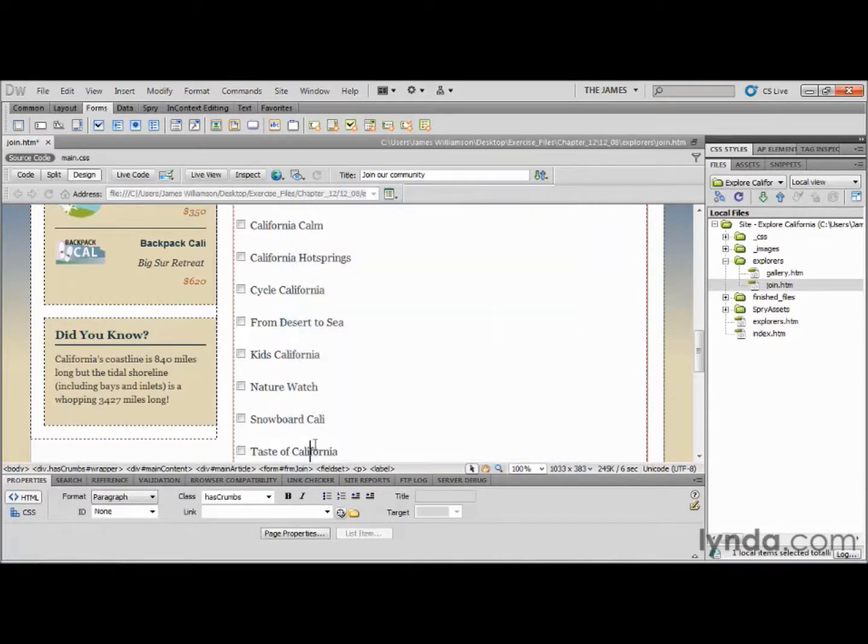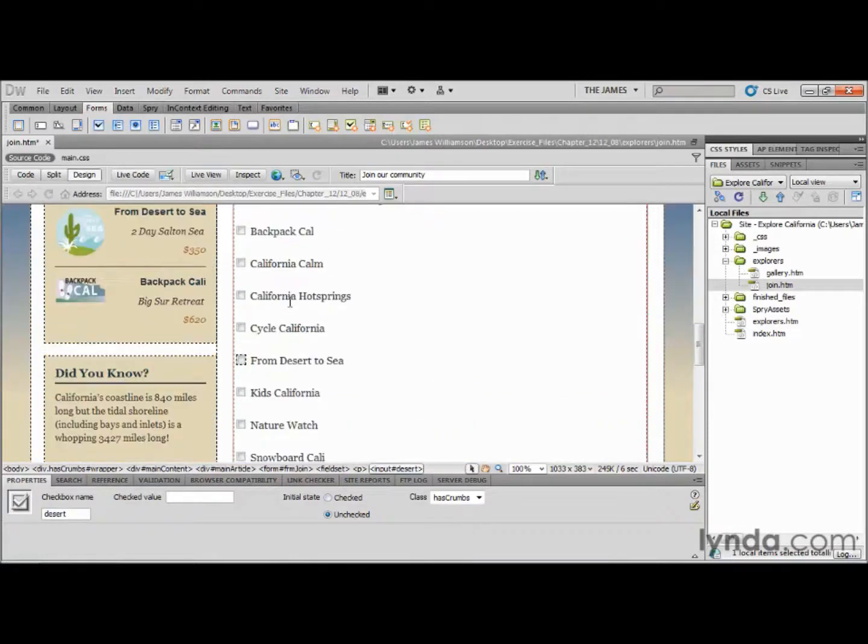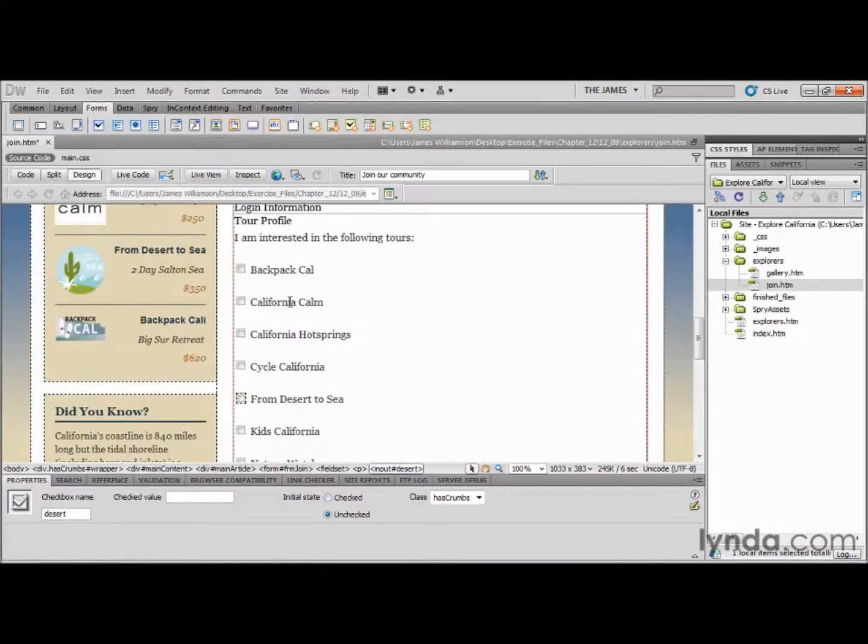There we go. Now we're done with all of our checkboxes, but just so we can see the properties of that, go ahead and select any one of your checkboxes. It doesn't matter. Notice that each one of them has a checkbox name and then a status as to whether it's checked or unchecked. Now, that points out something. There's supposed to be a checked value here, and each one of these has absolutely no checked value. Now, the checked value, much like with a radio button or a list menu item, is the value that is sent to the form processing.